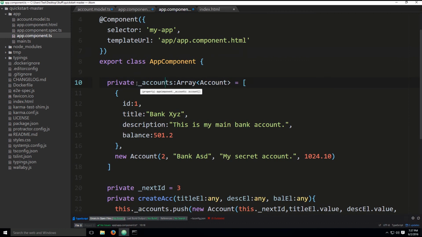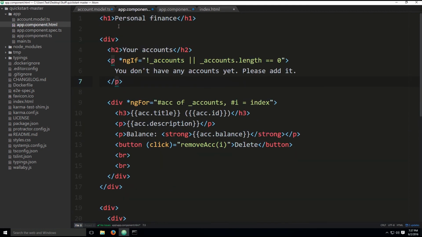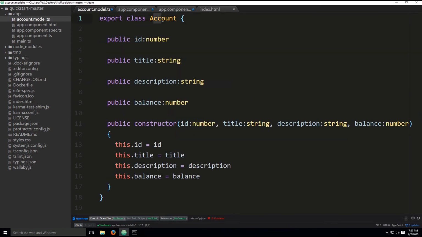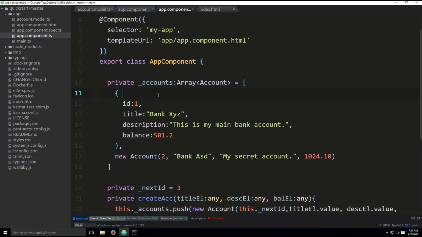So, private property accounts is of type array, as you can see down below, and all of the array members will be of type Account. So we have created a class Account here. This is similar to the interface which we did in the previous tutorials. So it has ID, and ID is 1, so we're just initializing it here, no big deal.